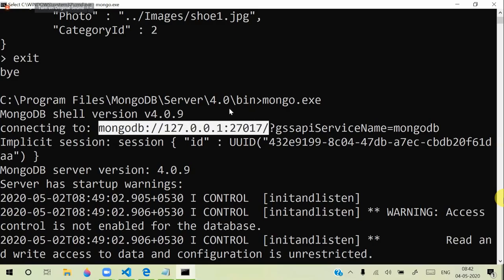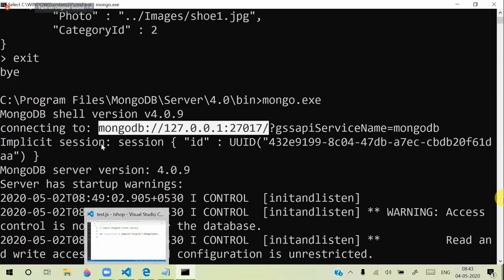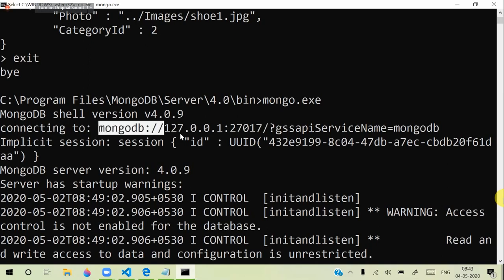So generally Oracle, MySQL like databases use a connection string, and MongoDB is just a connection URL. This URL is important, so we need this URL. That means this is the location where your database is present. That is the server, right?